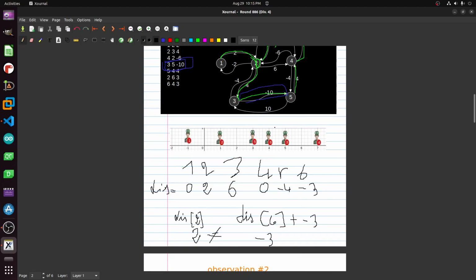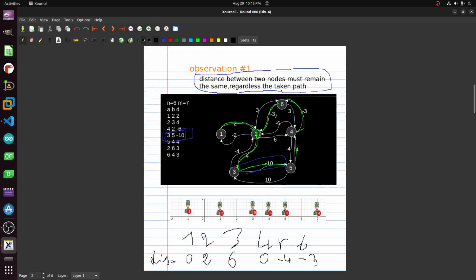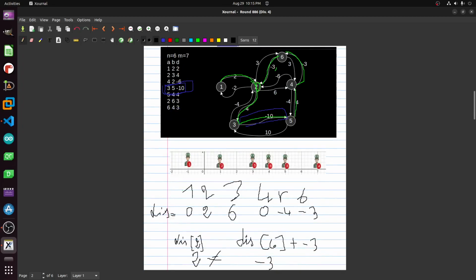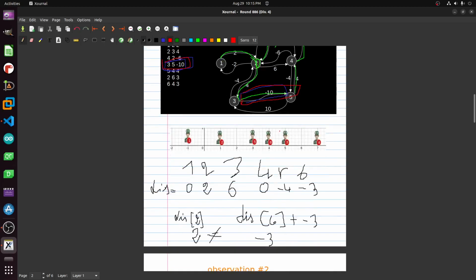We can see here that this observation is broken because the distances between 1 and 2 taken through 2 different paths are not the same. So we cannot make an arrangement using these conditions because one of them violates the arrangement. In our case, 3, 5, minus 2.